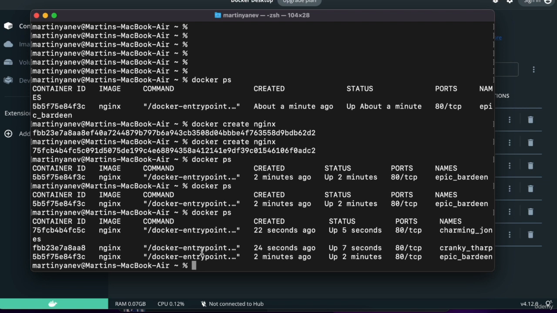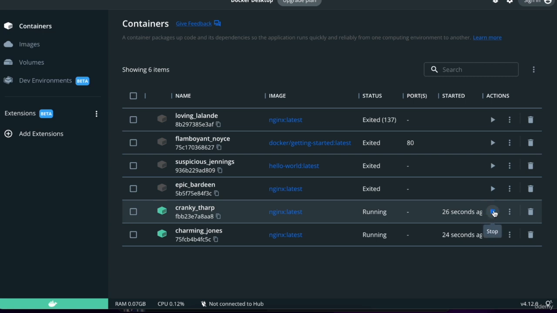So you can see how easy it is to create instances of any type of application and build a container with it using Docker. Of course, I will stop those containers that we just created so we can have a clear start for the next commands.